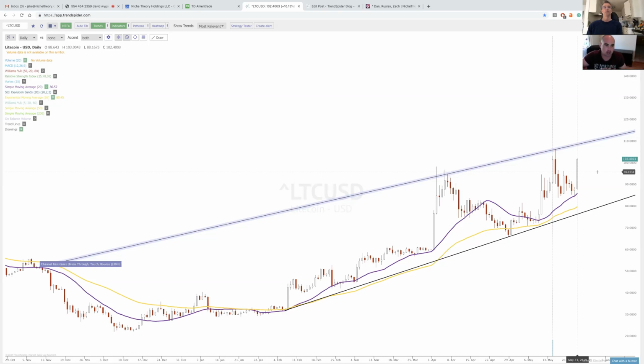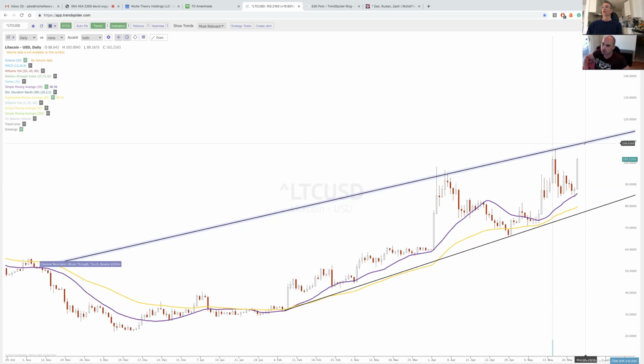I'm just saying what I'm trading. I'm trading Litecoin right now just because of that reason, right? Litecoin really hasn't moved like Bitcoin or Ethereum in this round of uptrend. So for me, I'm looking at this 108, 109 level above, and I have this alert on that trend line above in case we do touch that area.